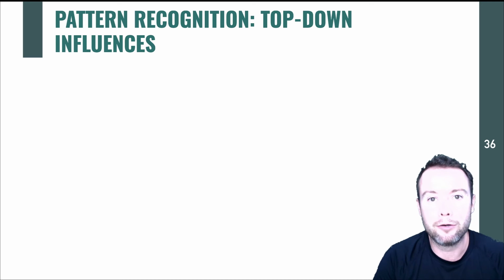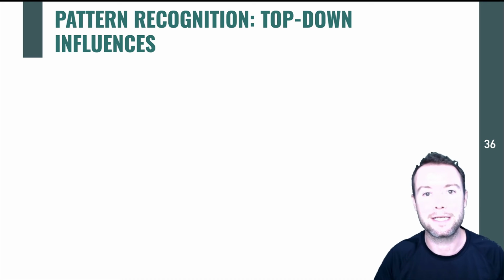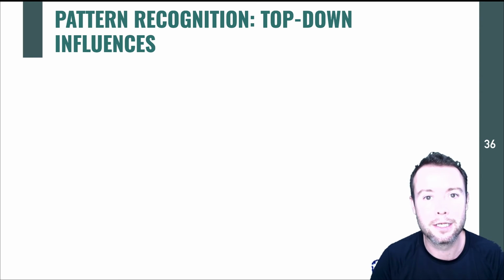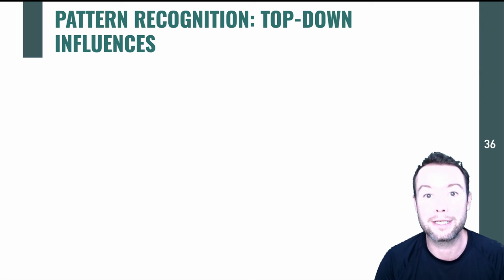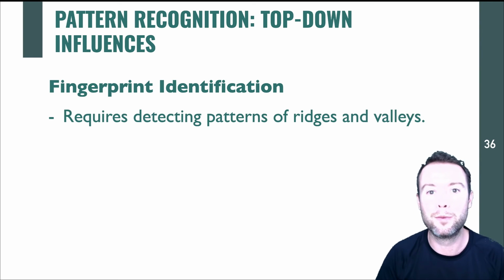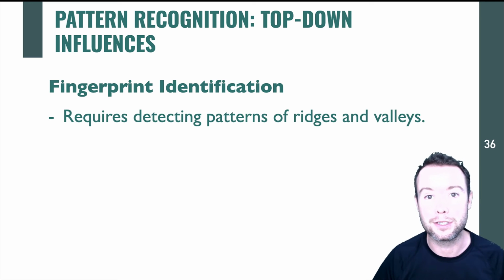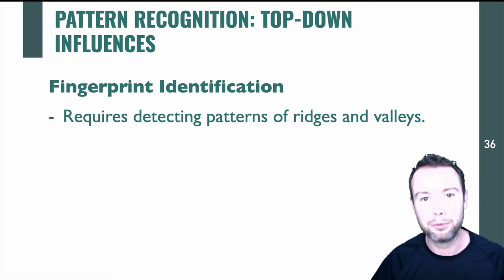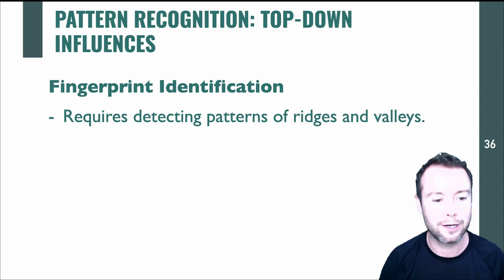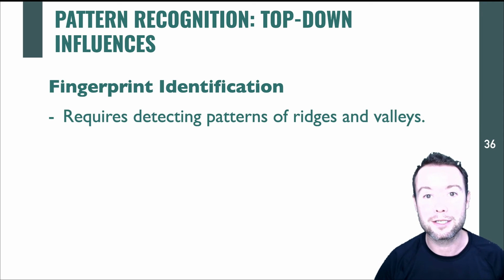Okay, let's have a look at a real-life case of where our top-down expectations or biases might influence and affect very low-level perceptual processes. One clip I'm going to show you here is taken from a documentary that is looking at some of these issues in expert fingerprint identification. When we're doing a fingerprint ID, it's very different to what you might see on CSI of putting something into a computer and definitely getting a 100% match of this is the suspect's fingerprints and this is the fingerprint we've got at the crime scene. It requires a bit more of a subjective judgment.